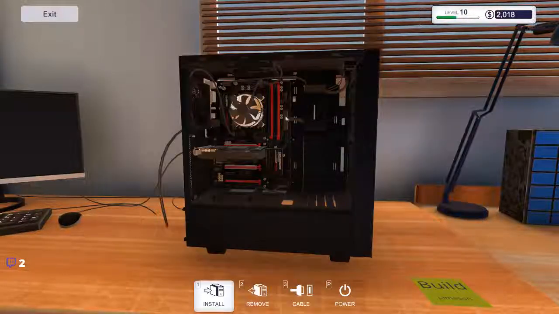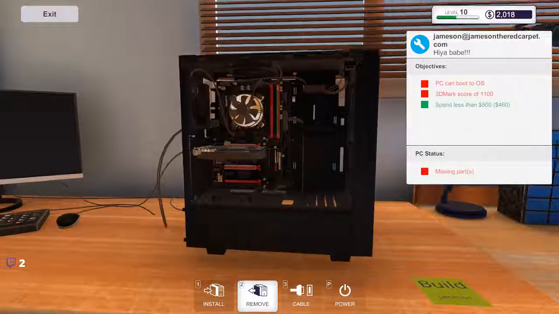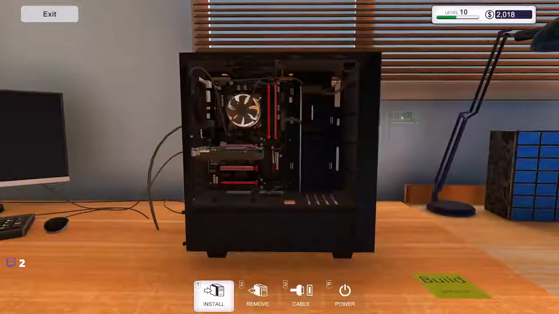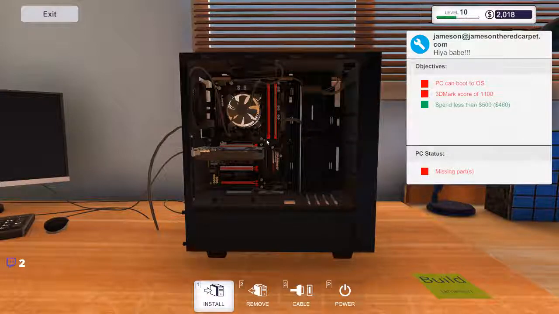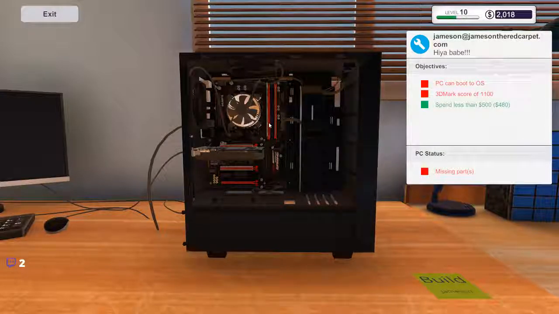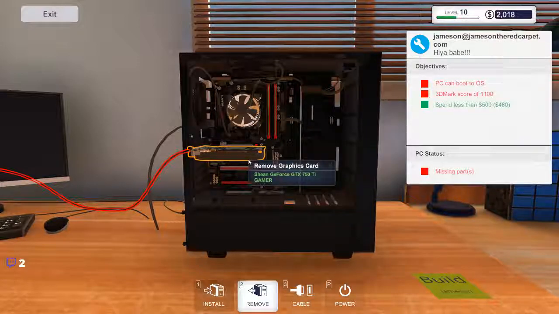Memory. Oh, yeah. Module. I'll get dual channel. Okay.